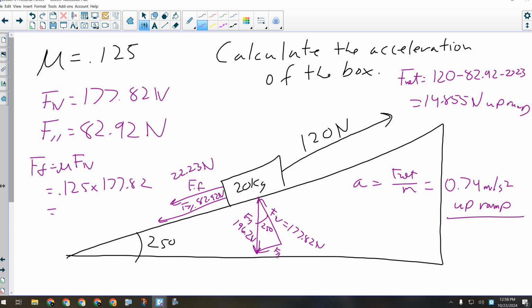Okay, so that's what I'd like you guys working on here. We should have ample time to finish those because tomorrow we're going to be doing a lab. Okay, and that lab will be just like questions 9 and 11, where you have masses and a pulley, and we're going to make it go.